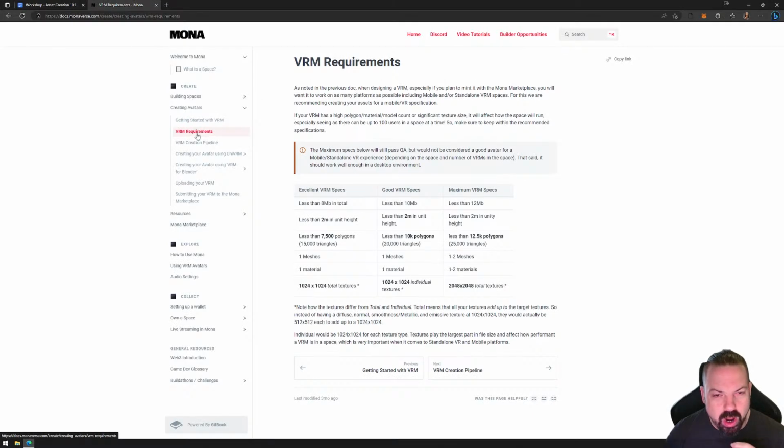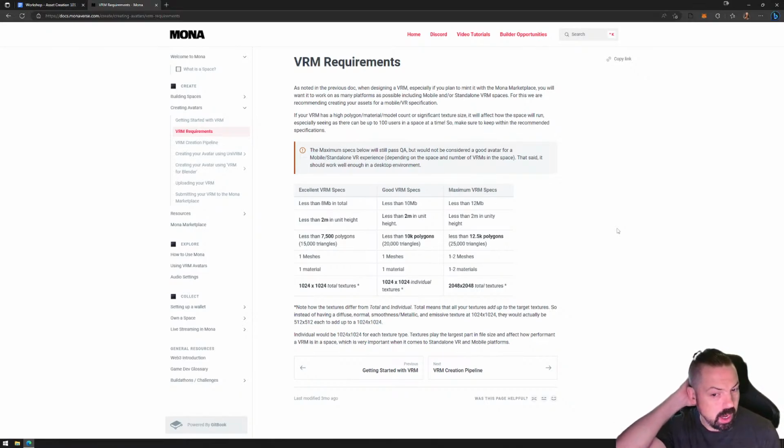So on the VRM requirements, we basically have some targets that you can work with. And these are good goals for use of assets. If you create to these specifications, your asset will probably be pretty good, depending on what the asset is, of course. But something like a sofa, like anything human-sized or less, should definitely be less than these.